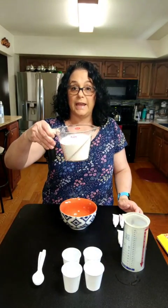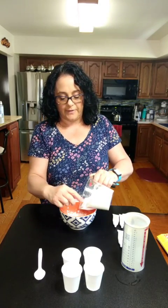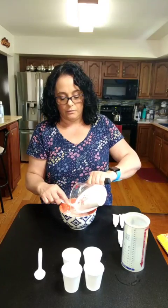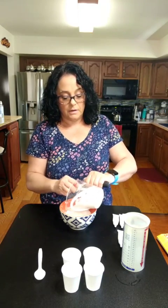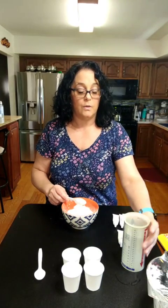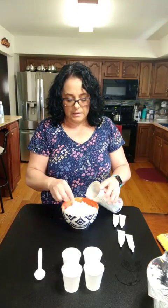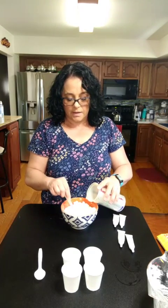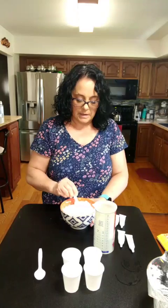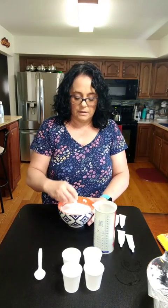The first thing you need is one and a half cups of cornstarch. I'm going to put this in our bowl nice and easy or else the powder will go all over. You have to do it nice and easy. So we have one and a half cups of cornstarch and one and a half cups of water. We're going to mix this together, then pour it into these cups and add some food coloring to make different colors. Then we're going to let it dry.